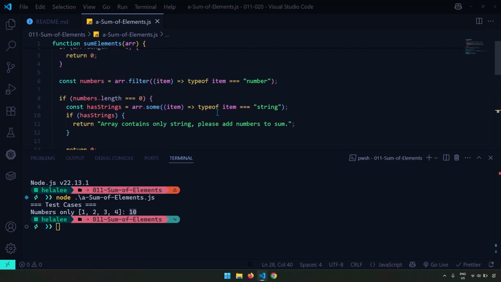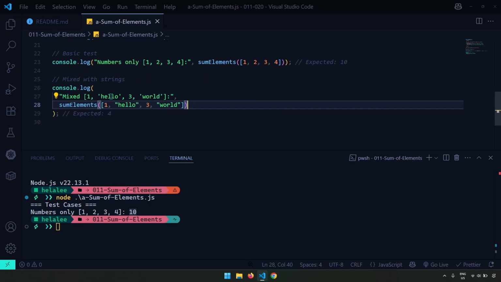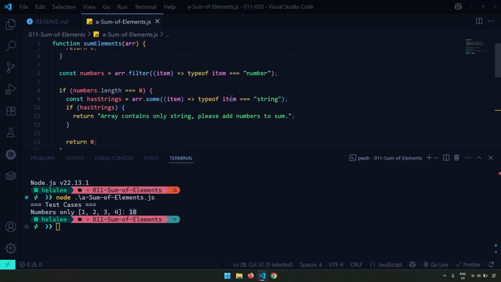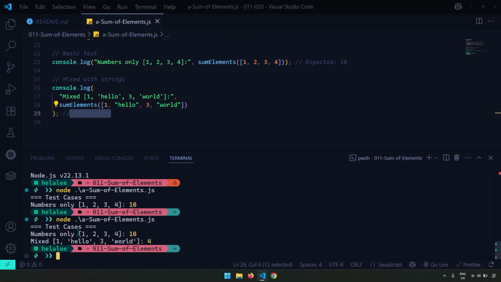Based on this logic that we have on line number 6, where we filter out only the numbers, from this array we're going to filter out 1 and 3. So the numbers array is going to contain 1 and 3. And if we sum 1 plus 3, that's going to be 4. Let's run this again, and there we go.